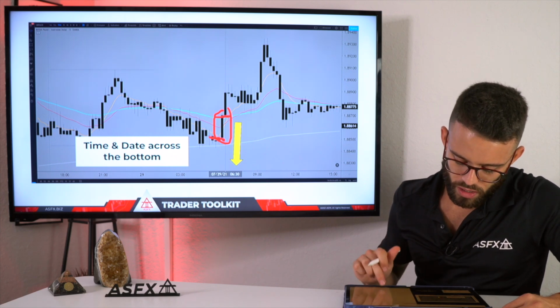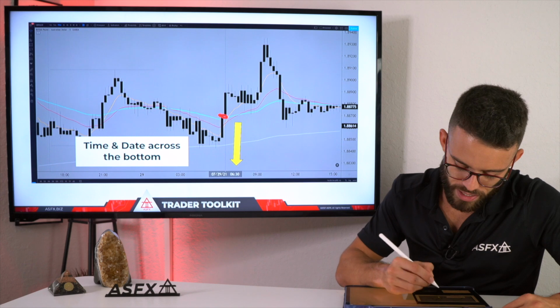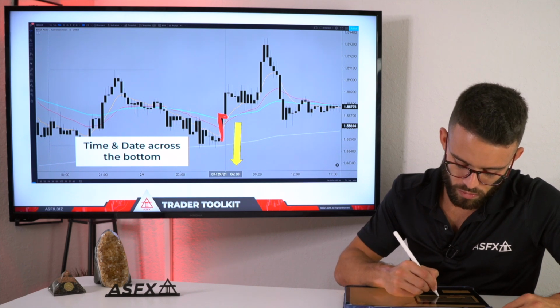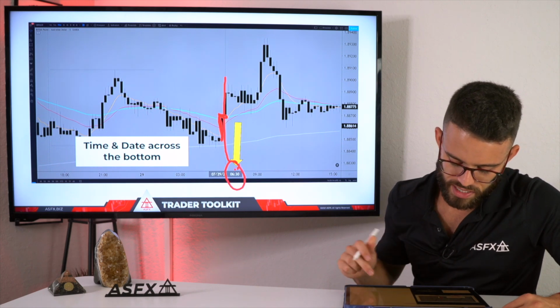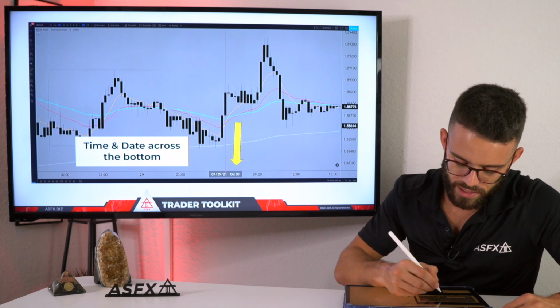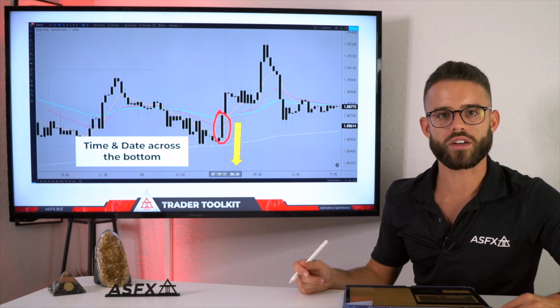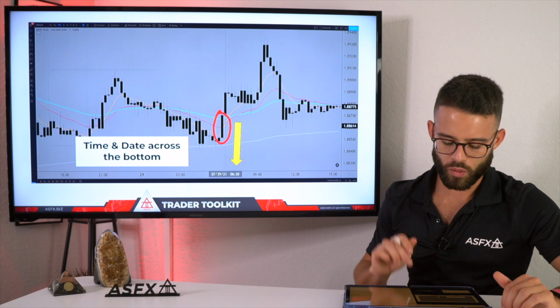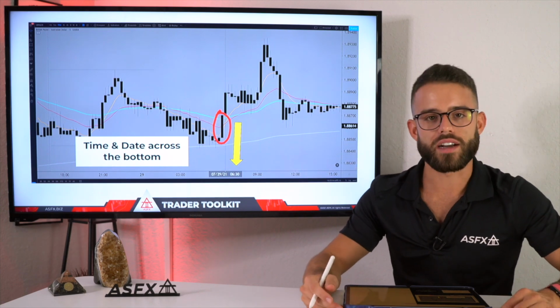So if you were to mark, okay, Austin, I want to know what time was this right here at the end of this bullish candle. Well, I could put the vertical line right here, see that it's 6:30, and then I can know that is the 6:15 to 6:30 candle. Okay? Let's keep moving. We're going to talk about bid, ask, and different order types.